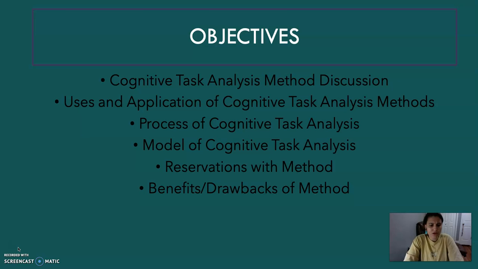My objectives for this presentation are to discuss the method, what cognitive task analysis is, and to discuss its uses and applications, the process, give an example of how to do a cognitive task analysis, and to identify the reservations and issues with the method, and also its benefits and drawbacks.